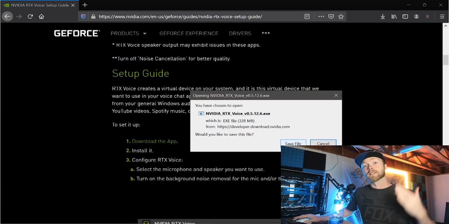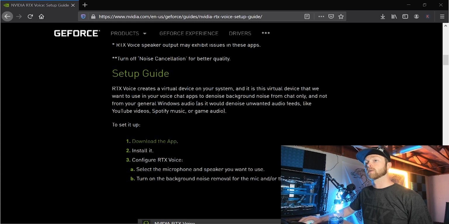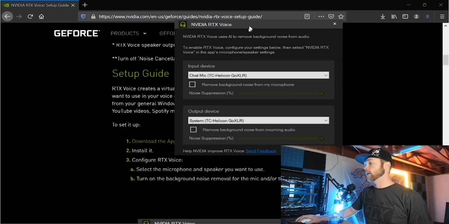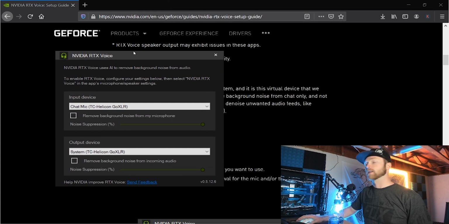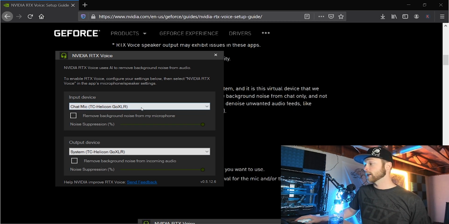And go ahead and run through the installer. I already have it installed, so I'm not gonna run through it again, but you can put it wherever you need it and install it for yourself. And then once we run it, it will look like this. I'll definitely give you guys a second to kind of run through yours. But once you do have it open, this is what the whole app looks like.